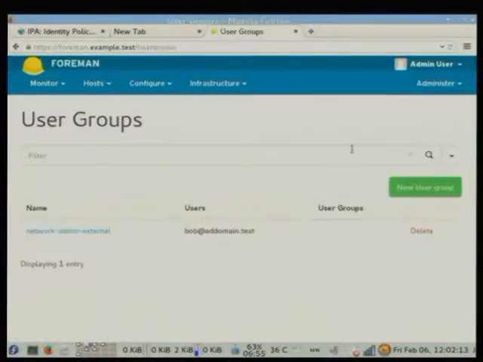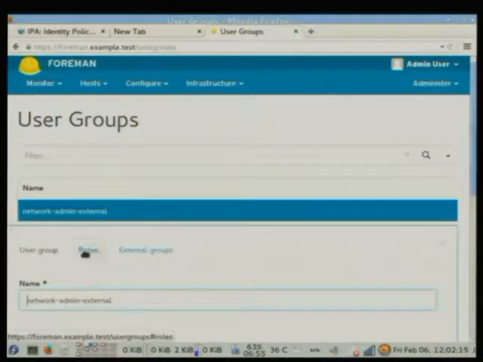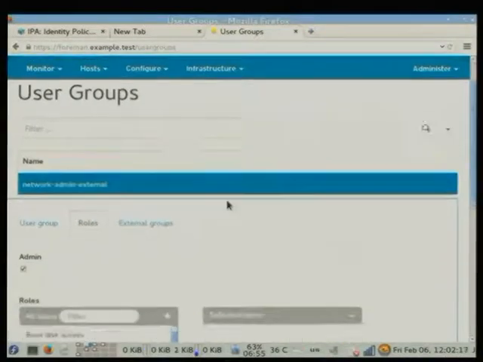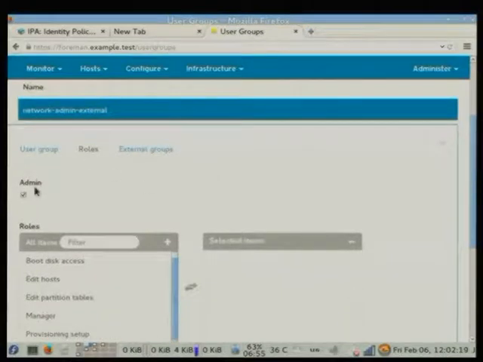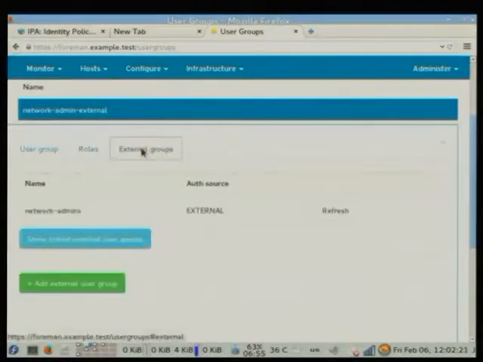So we have the user groups here, and I have groups set in such a way that it assigns role admin to any member of external group network admins. So because I have it set up in such a way that Linux users in Active Directory actually become network admins in FreeIPA, and network admins have additional privileges or permissions in that application, things work.